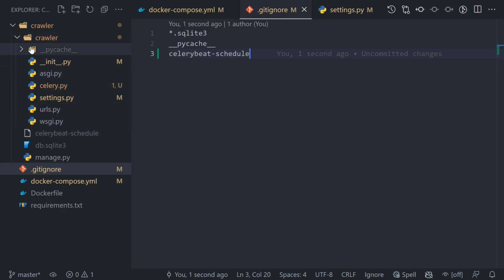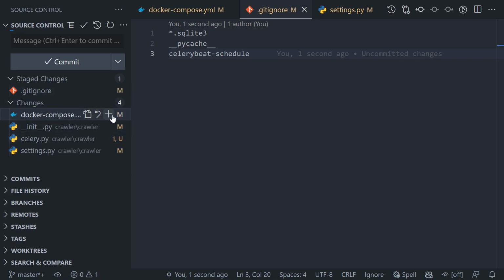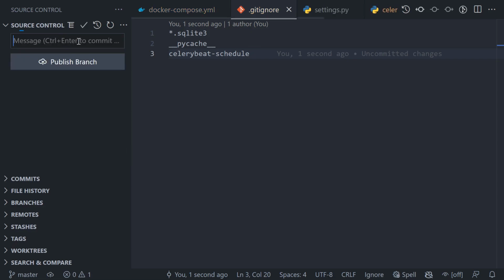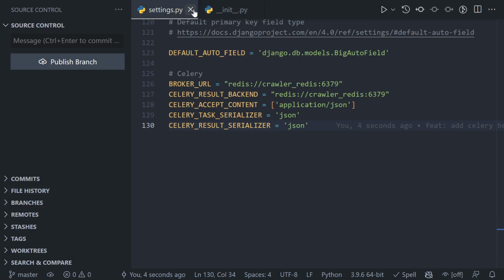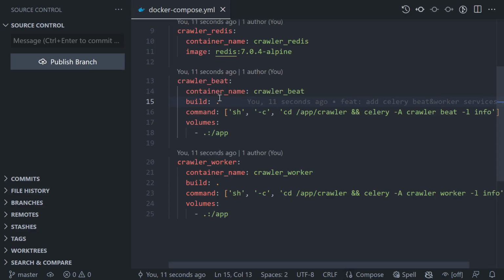Okay, so in the source control panel, I want all changes. Add celery beat and worker services.